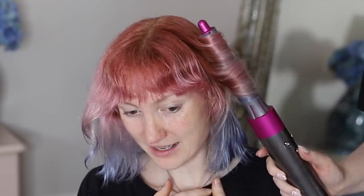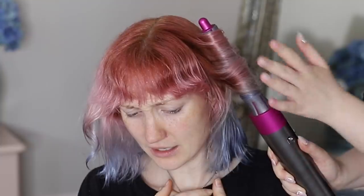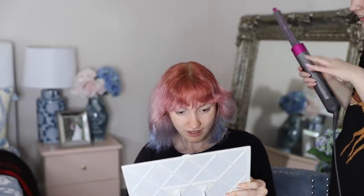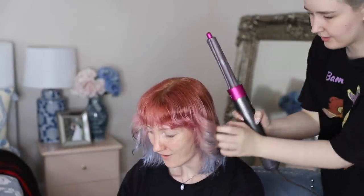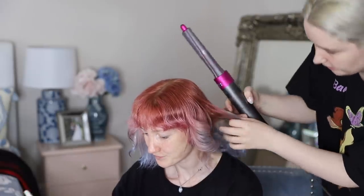And then you flip it to the cool setting. And then the air cools down to set it. And then it was expensive, so you'd better hope it works. And then oh my God! It's so cool! Yeah. I want one! Every single time I've done it, on a friend or a friend's come over and tried it, it's amazing. Yeah. So I'll do another one.